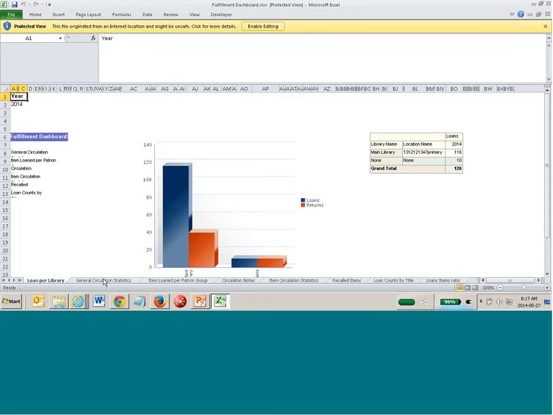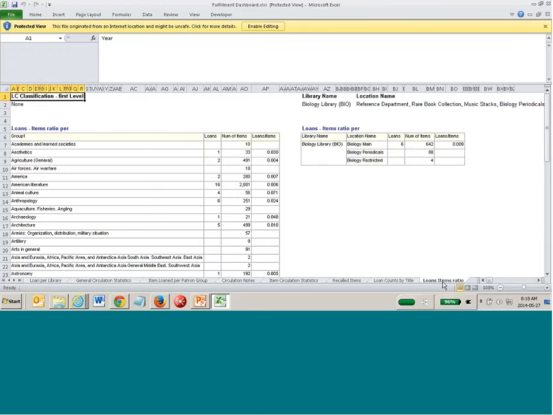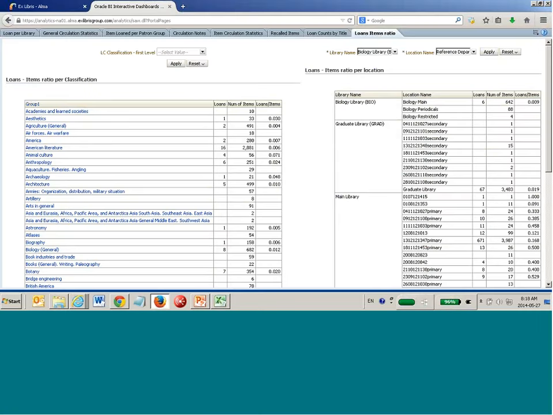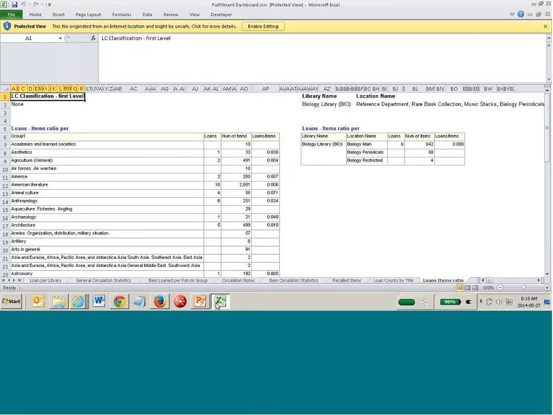And if I come to my Excel, I'm going to have 8 here also. Here they are. I just moved my bar down on the side. 3, 4, 5, 6, 7, 8. So I've got the same thing here in the Excel, something I couldn't do in the older version of Alma Analytics. And each of these will be exactly like the actual dashboard. Here, for example, I've chosen loans item ratio. And if I compare it with loans item ratio, the same exact situation appears here in my Excel.